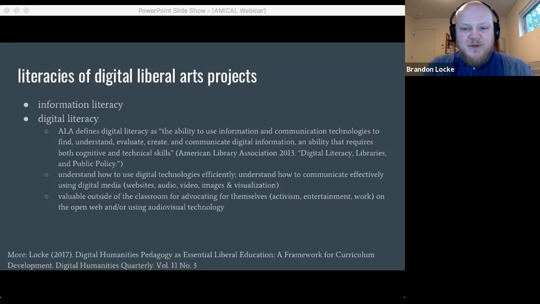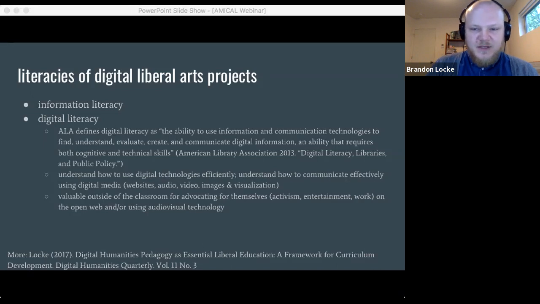I think the ability for students to advocate for themselves, their nonprofits if they work with one, their own personal activism, their employees or their company on the web, being able to advocate for those things on the web, effectively using the medium, is a life skill that will only grow with importance in the future.